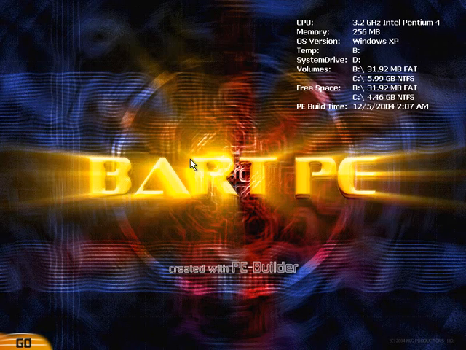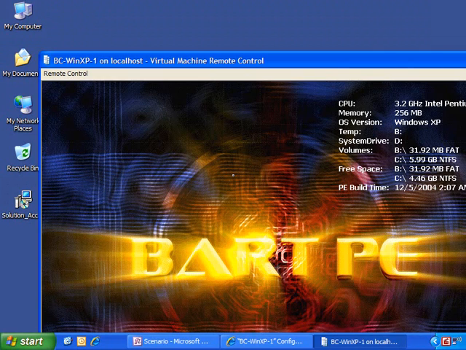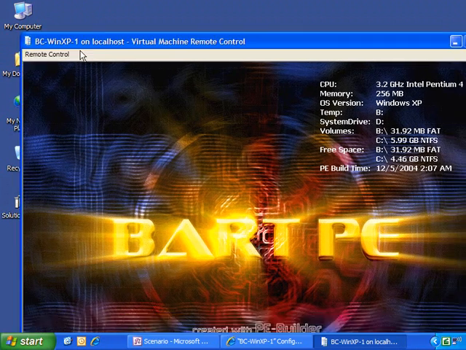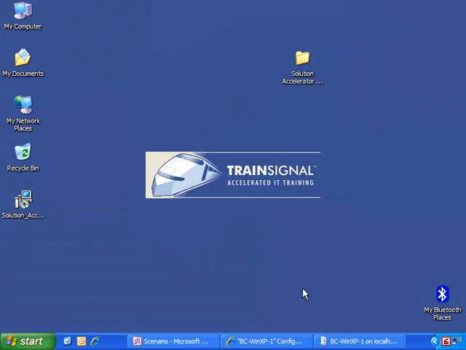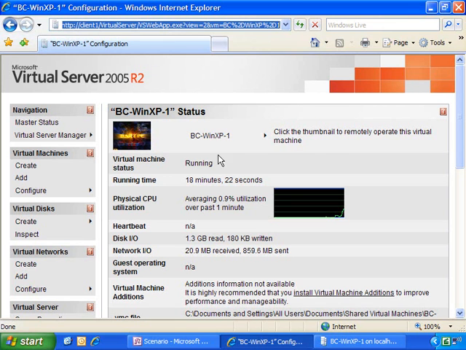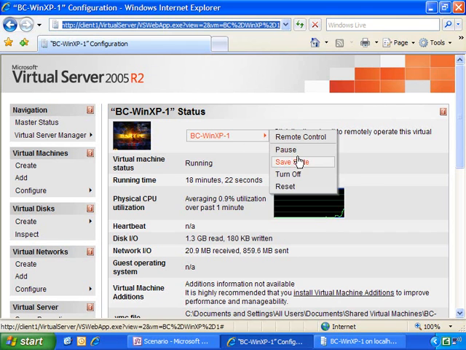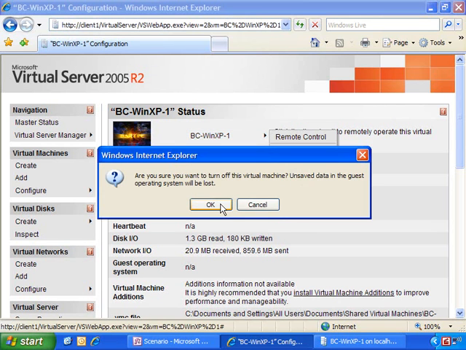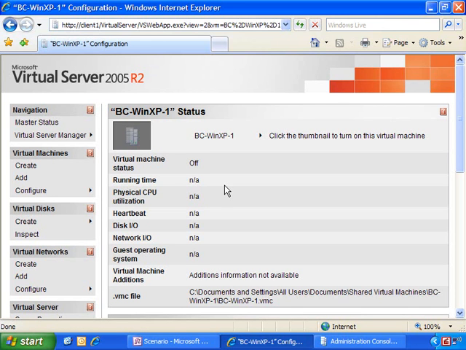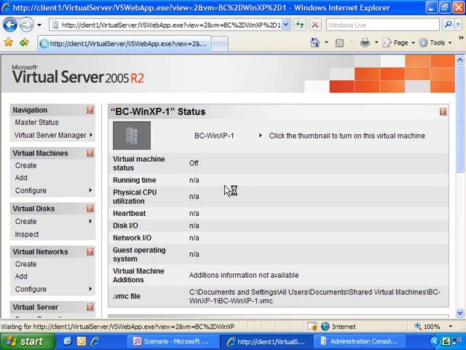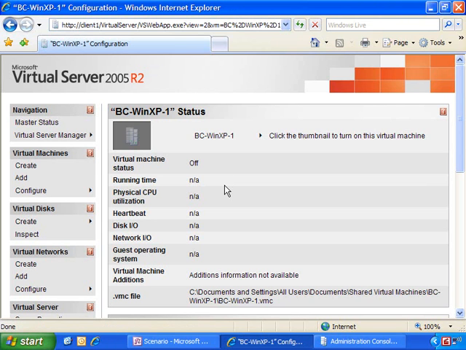And remember, this is our physical computer. That's what we're on right now, our physical computer. We just ghosted the image to a shared network folder. So now we can power off this computer. I'm going to get out of full screen. Minimize that. Let's go over here and let's power off this computer. This is our physical computer. We just imaged everything and we just turned it off. So that physical computer, that old web server from the Blue Crab Food Company, it's done with. We don't need it anymore.